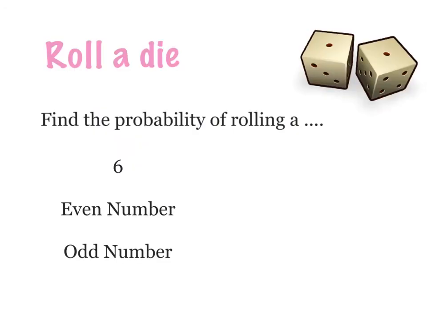So now let's look at the probability of rolling a 6 when you roll a dice. Well, that's very simple because it's the probability of 1 in 6 because only 6 appears once. Now let's look at the probability of an even number. Well, we have the choice between 2, 4 and 6. So that gives us a probability of 3 in 6. And again then, the probability of an odd number is 1, 3 or 5. So that's going to be 3 in 6. And they both break down into 1/2.